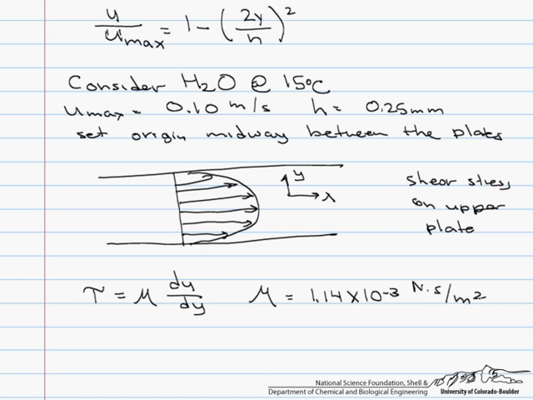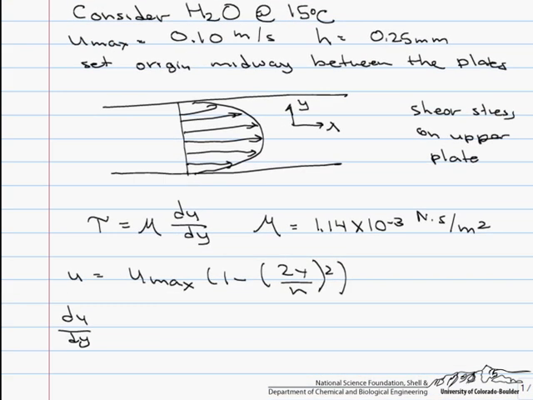The next thing we do is take the derivative of u with respect to y, and we have to rewrite it as u equals u max, 1 minus 2y over h, the quantity squared. So when we take this derivative, it is a relatively simple derivative. We find that du dy equals u max minus 4y over h times 2, or minus 8 u max y over h squared. Sorry I forgot that, h squared down there.